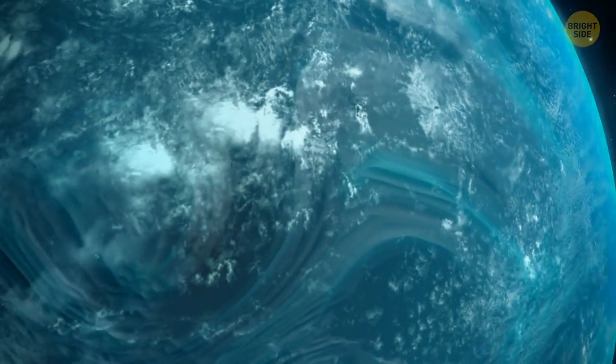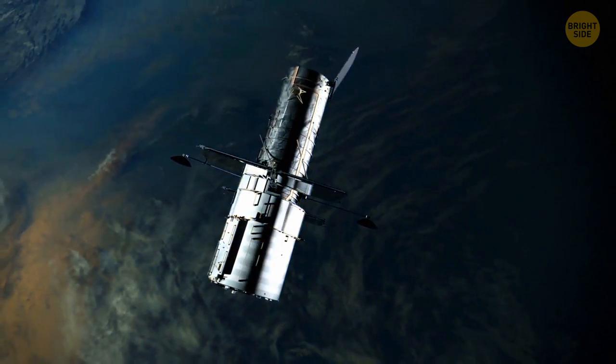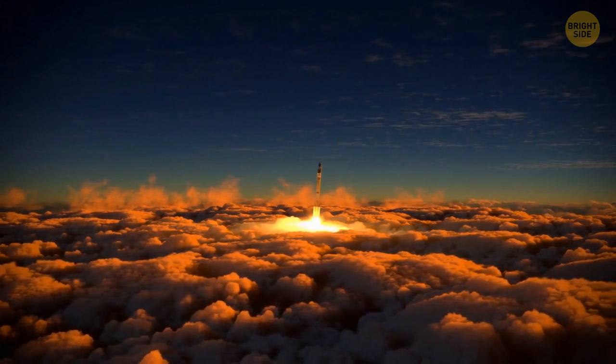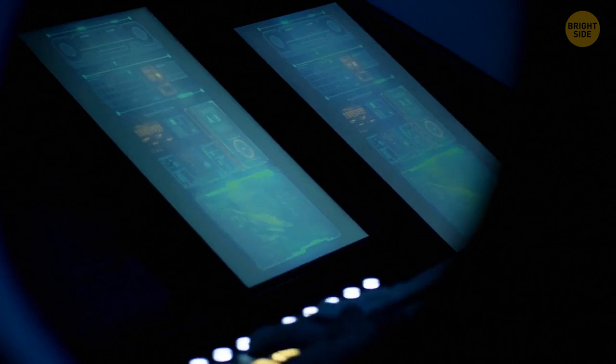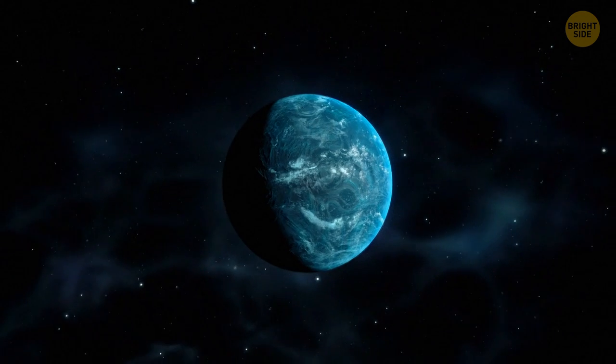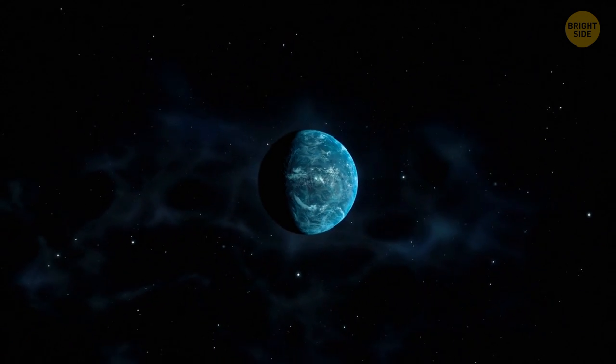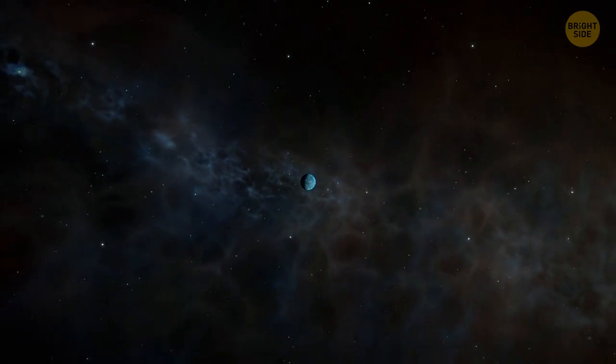There are many possibilities with Kepler-22b. So far, we don't have a clear answer. But let's hope that scientists will find it before we load the first people into shuttles and send them to conquer Kepler-22b. That would be awkward if it turns out to be a gas planet, or something like that.